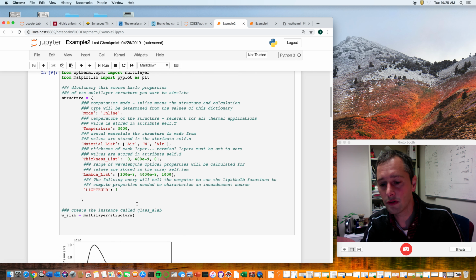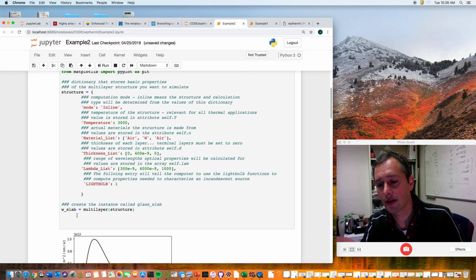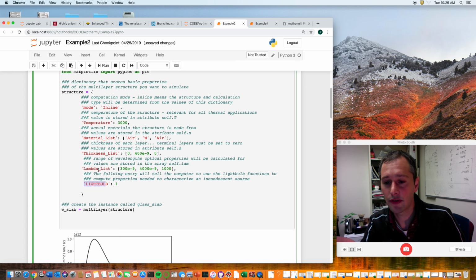So what we can do is make our instance of our multilayer object called W slab in this case. Notice we did a couple of things different. Number one, we set the temperature to be very hot. These incandescent bulbs are very hot, close to 3000 Kelvin.